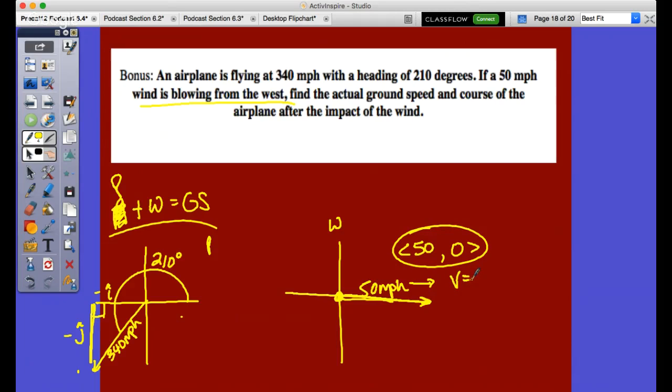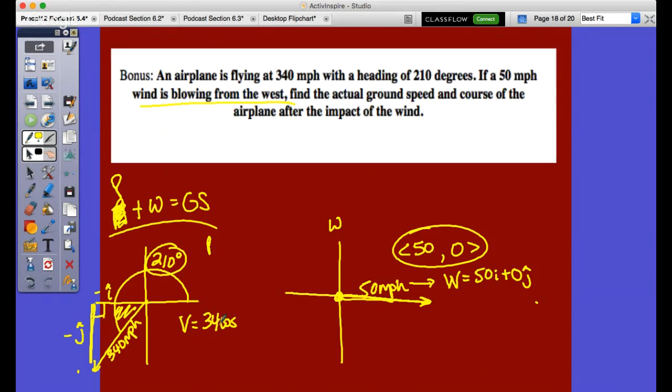So you could say it in composite form. Traditionally, we would say that vector w would equal 50i plus 0j. Cool. And over here, this would be vector p or v or whatever. And to find what i and j is over here, we would do cosine and sine. So this would be 340 cosine of, and you could even use this angle or you could use this one, but just remember they're negative.